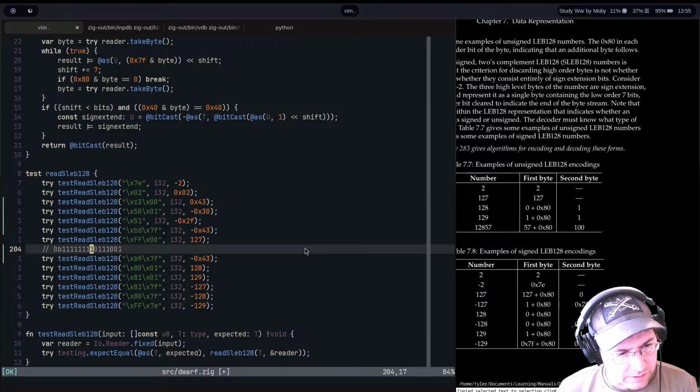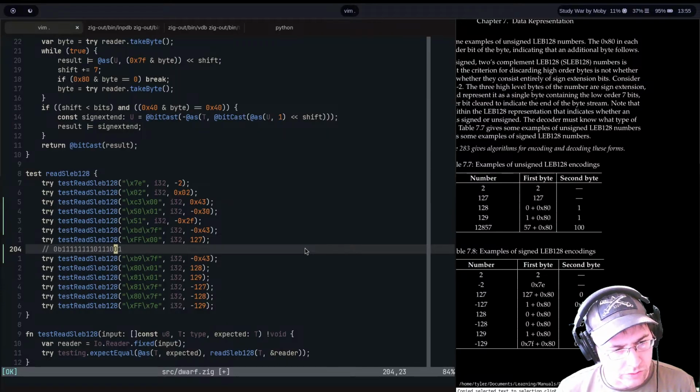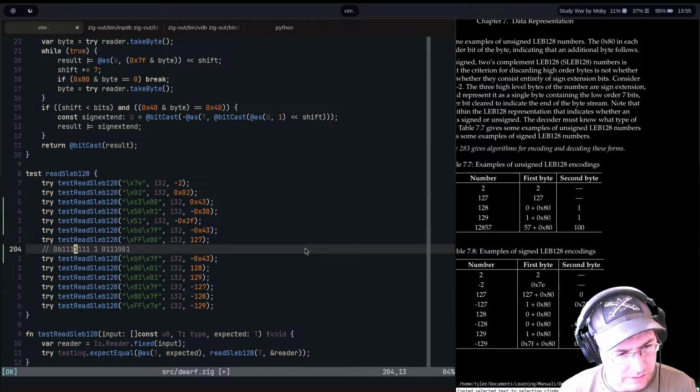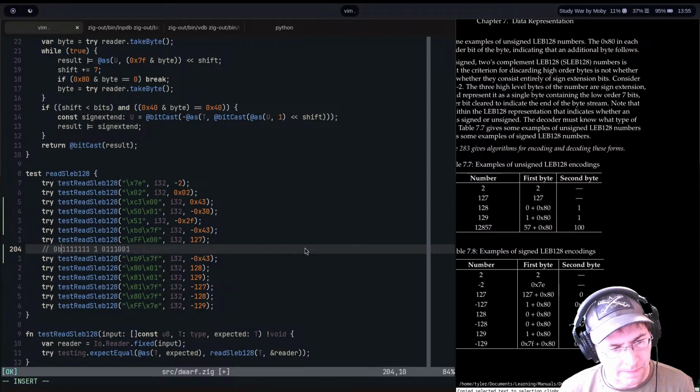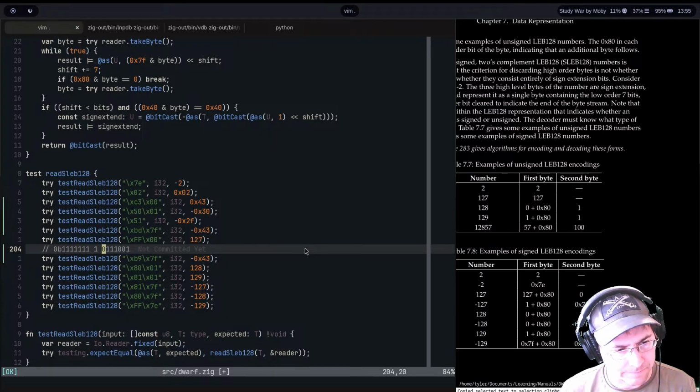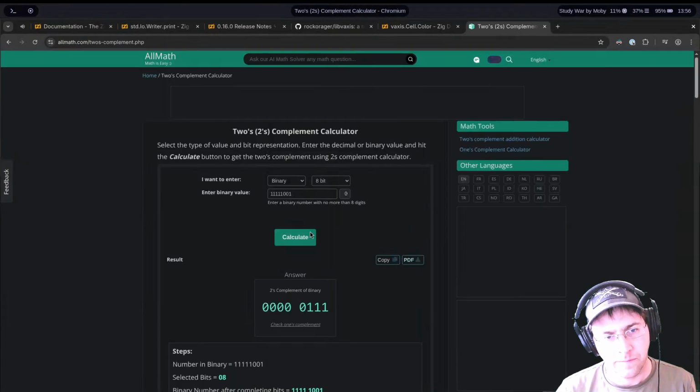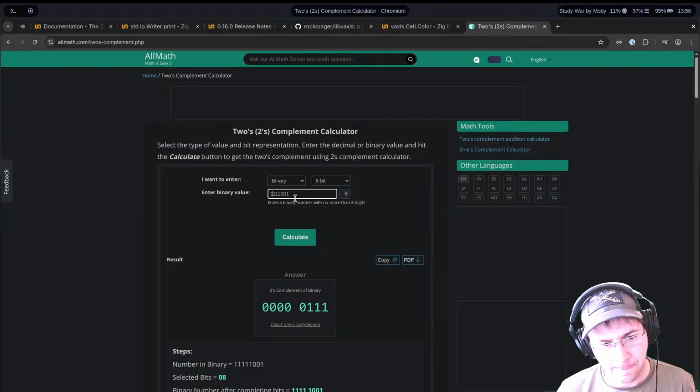1, 2, 3, 4, 5, 6, 7. This is just a sign extension. 1, 2, 3, 4, 5, 6. 5, 6, 7. Okay, so it says it's negative. 0, 1. Okay. That's okay. Calculate that.